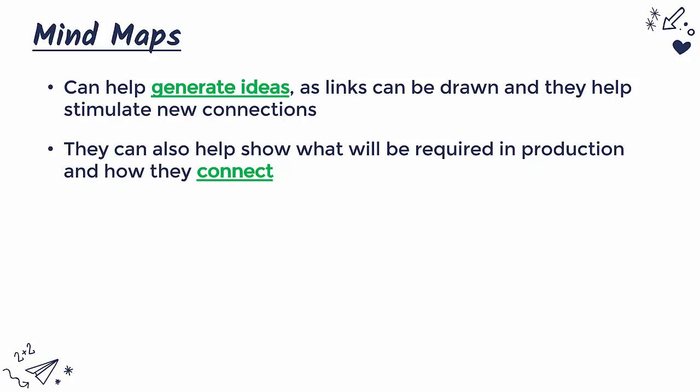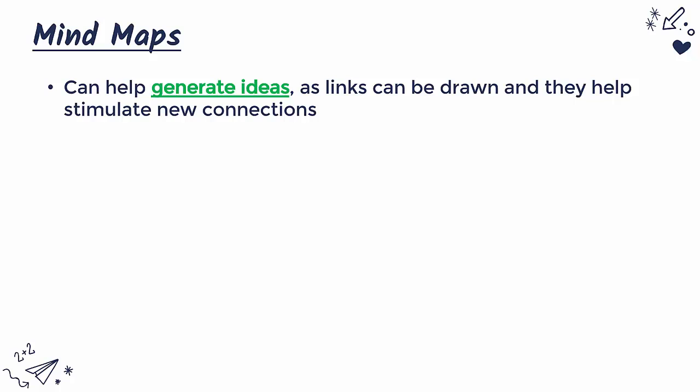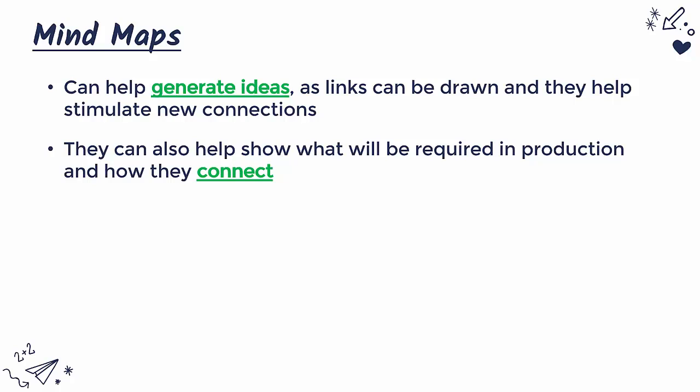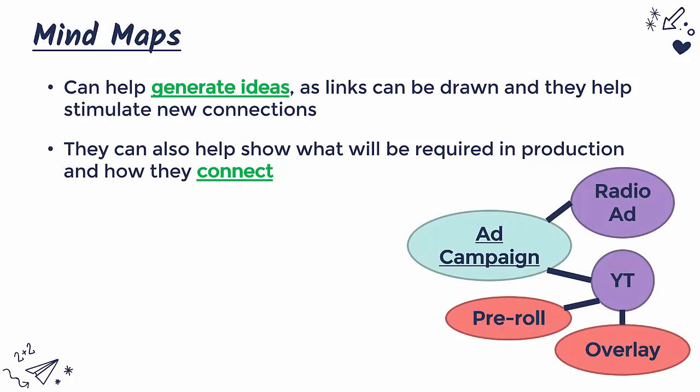So the first point here about generating ideas is probably used best at the start of pre-production, but maybe a bit later on, once you have some ideas, you might also want to use a mind map to show what is going to be required in production and how all those different tasks connect as well. So maybe you've got your central node, which is your product you're going to do, in this case an ad campaign, and you've got different branches for different aspects of this campaign. So you've got a radio advert being played, you've got adverts on YouTube being made, and you want to maybe distinguish between the different parts here. Maybe you assign each job to someone else. It can help you in that planning.